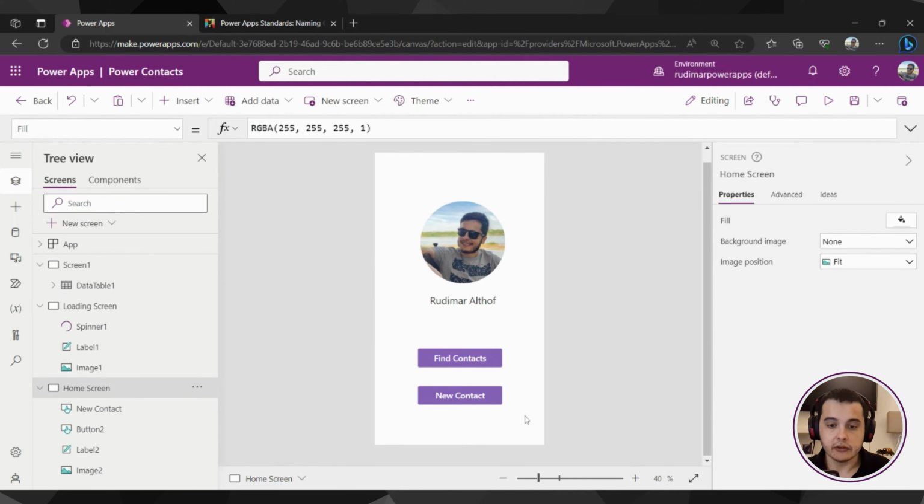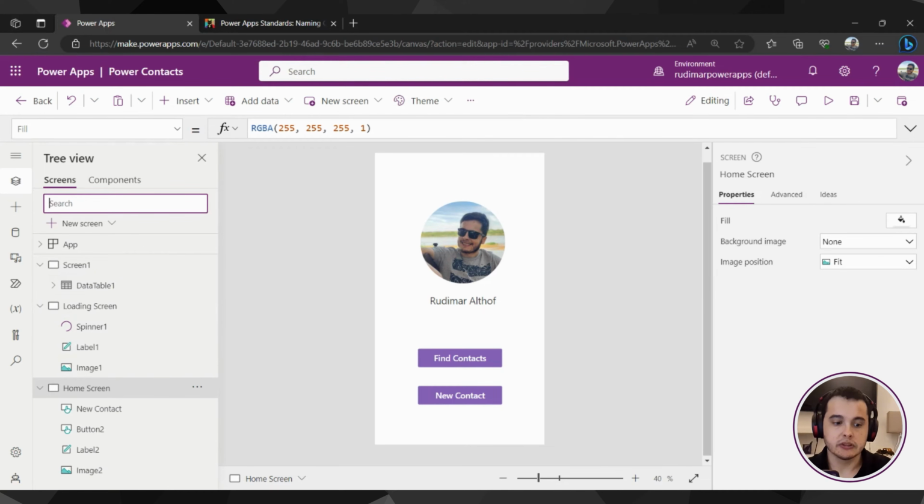Same thing if I go to the screen and I want to select one element, one control, and what if there's something in front of it that doesn't let me select and I need to search in the tree view. And right now, how can I know where this control is, if we have names that don't mean anything? So it's very important to rename things so you just look and you know what it is, as well as for searching.